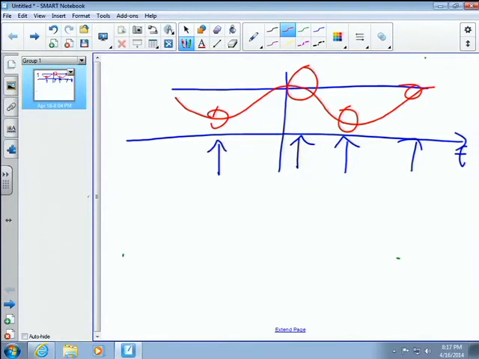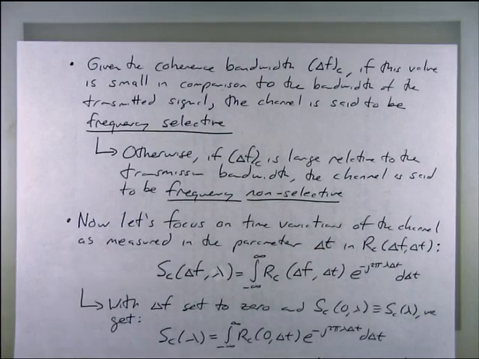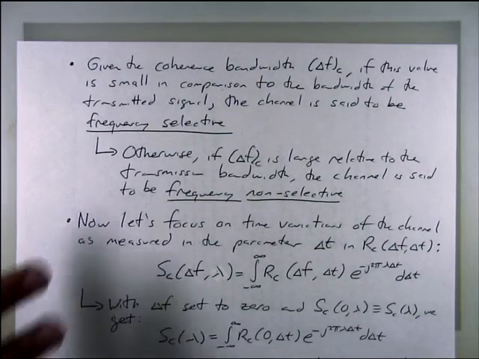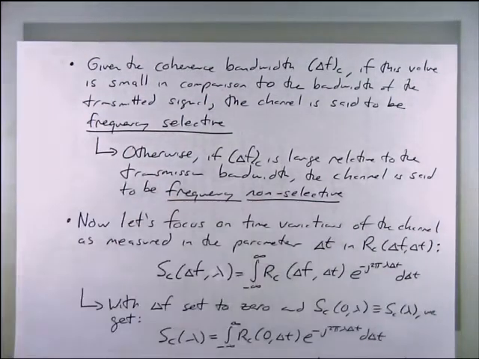Whenever I talk about the coherence bandwidth being very big, very wide, it means that I'm pretty confident that at this frequency and that frequency, the channel is impacting it approximately the same. And if coherence bandwidth is very narrow, it means that bits are off in frequency just a little bit away from that. Okay? My crude diagram of frequency selective fading. And frequency non-selective is the other term.